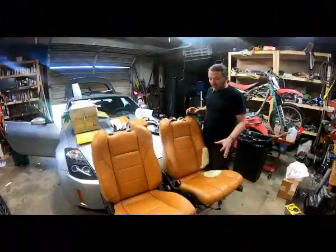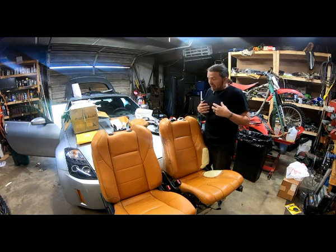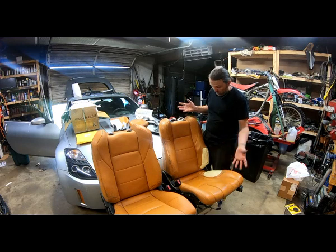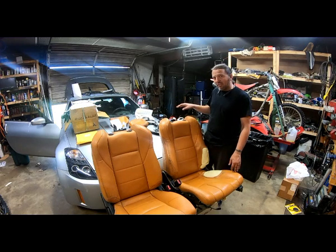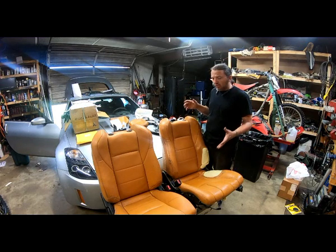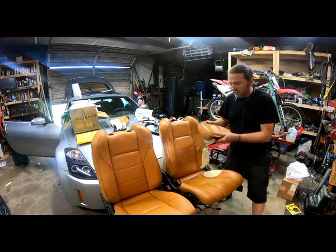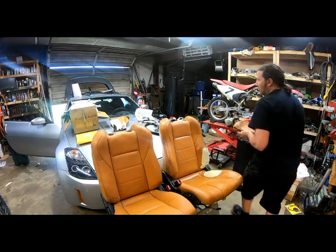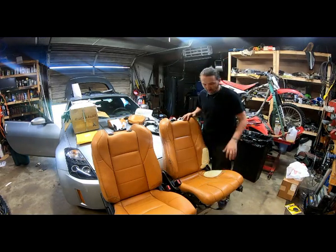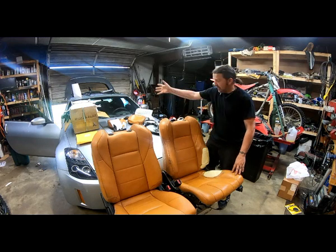Got a lot going on in the interior. These seats are absolutely terrible. I'm kind of a fan of this orange seat inside the interior, but we may be painting the car, and if we do, we could be changing the colors. So if we change the color, some colors will clash with this. As you can see, this stuff is pretty worn and haggard. So we've got new seat covers coming in, and they're here.